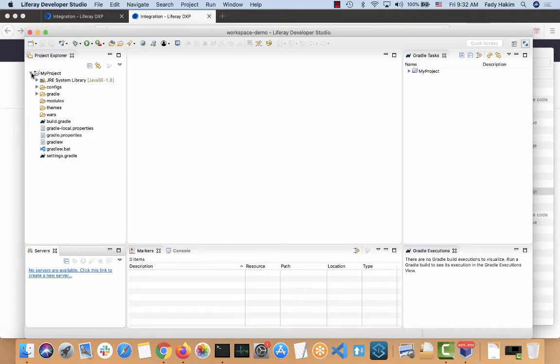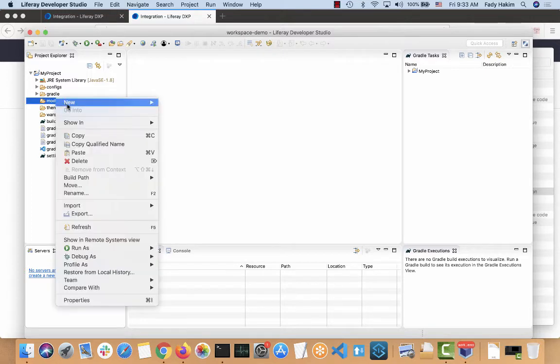So inside that project, you can create modules. You may know this from my previous video. Liferay is an OSGi module platform, so you can create multiple modules that basically represent one application. As you saw in my Salesforce application, I had APIs, I had web layer, and I had service layer. In this demo, I'm just going to build one module, but you can also divide your application into separate modules using OSGi technology.